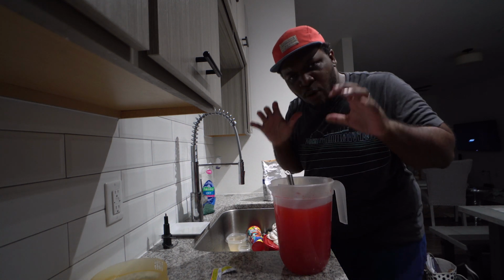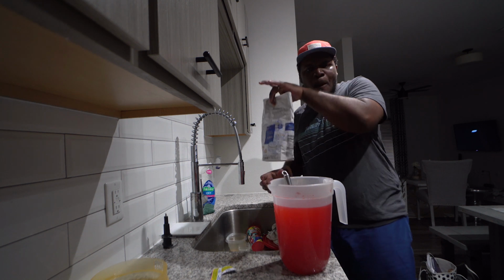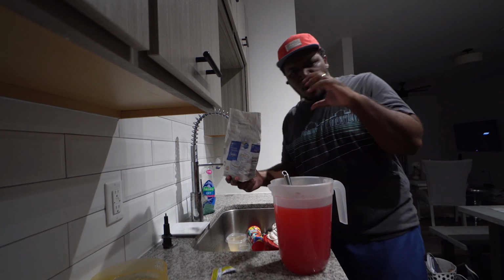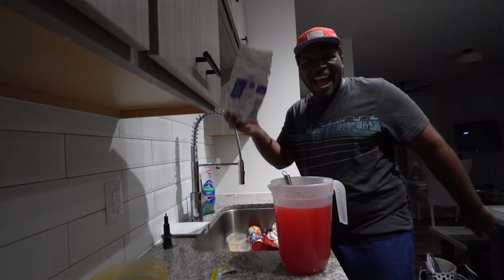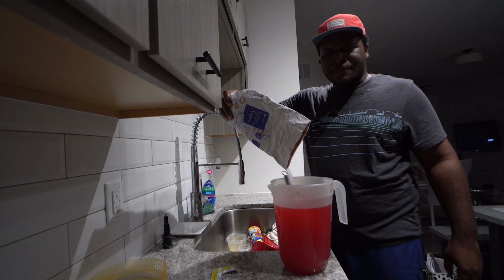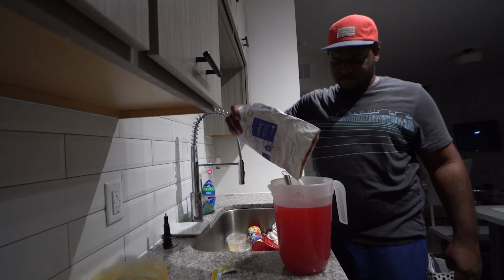So we got our water in there. Now it's time for more sugar. We never measure. You do not need a cup measure or whatever that thing is called. You don't need those little cup things. You don't need none of that. Eyeball it. 1 Mississippi, 2 Mississippi, 3 Mississippi, 4 Mississippi, 5 Mississippi, 6 Mississippi, 7.